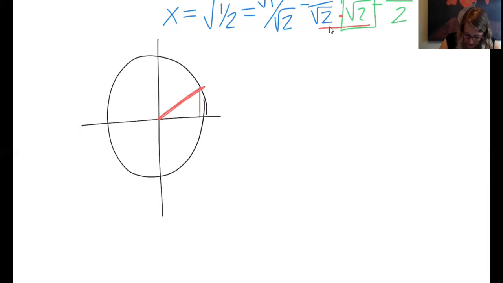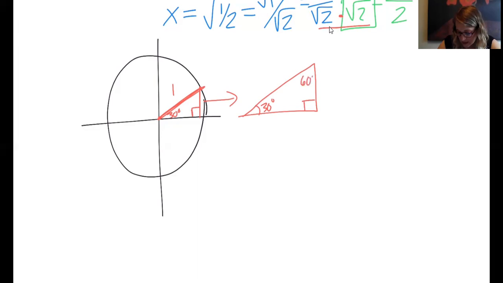And if I drop a line down, this angle, I'm going to make it 30 degrees. Let's suppose that I drew that just perfectly and it is a 30-degree angle. So remember, this is a unit circle. This one's a little bit trickier if you don't remember your pattern, but we can figure it out together. 30 degrees, 90 degrees, so that means the top has to be 60 degrees. I know that this is 1.